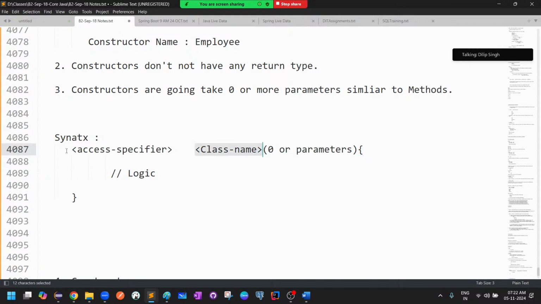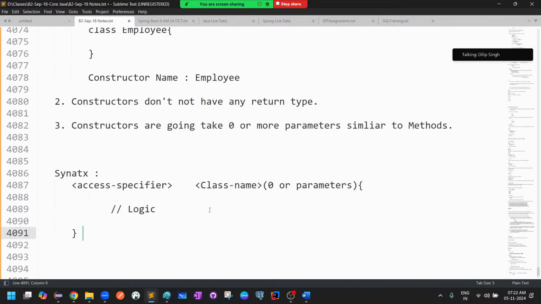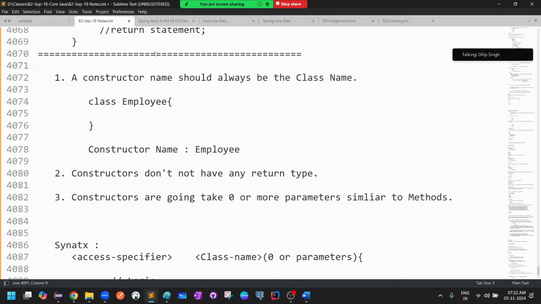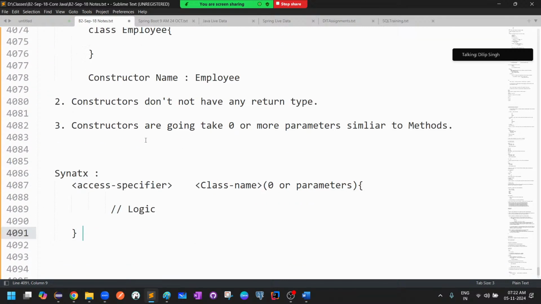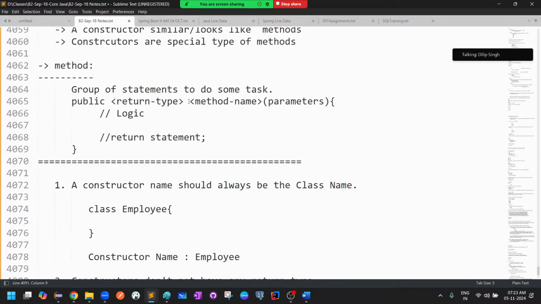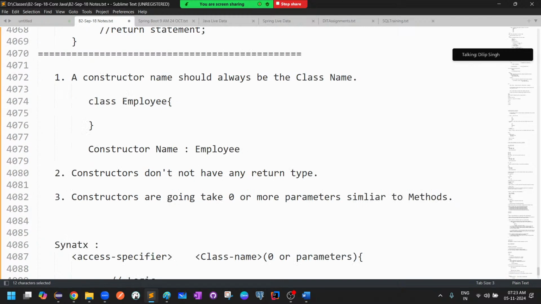In interviews they will ask you what is the difference between methods and constructors. With respect to declaration and signature, you have to explain them. Methods will have a return type, constructors don't. Method names we can give whatever name we want, but the constructor name should always be the class name. In which class we are writing the constructor, that class name we have to provide.